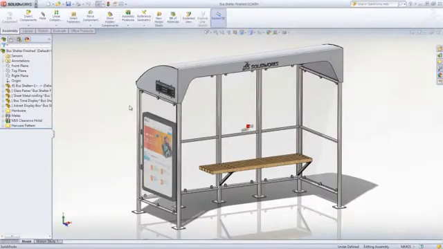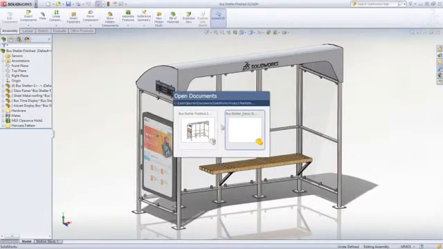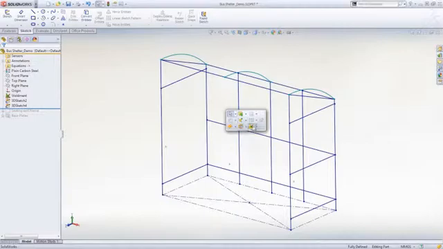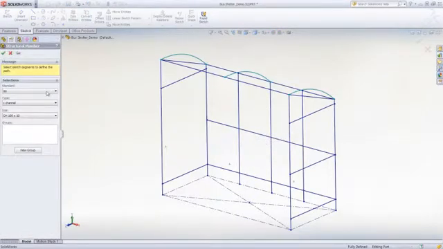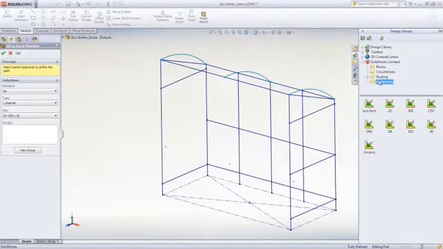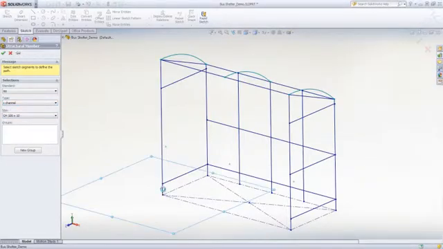Creating welded structures can require creation of many components and exhaustive work in trimming back each member to fit. Let's take a look at how SolidWorks helps you tackle this. From a basic sketch of the frame, you can choose from hundreds of section profiles based on international standards. Use these standards or easily create your own.